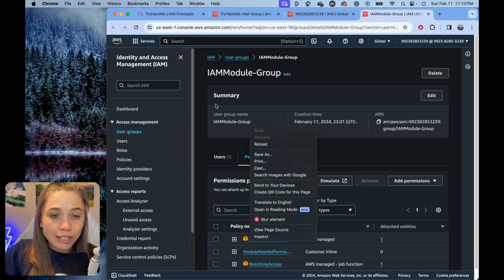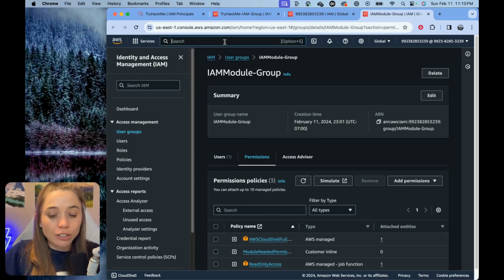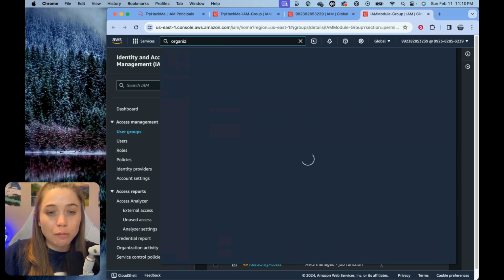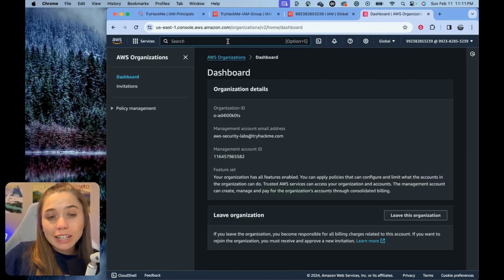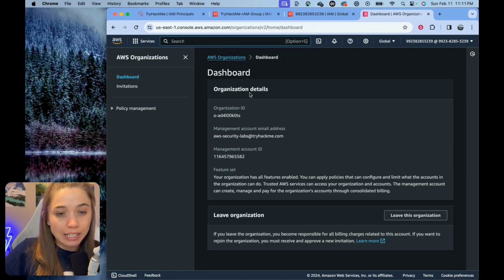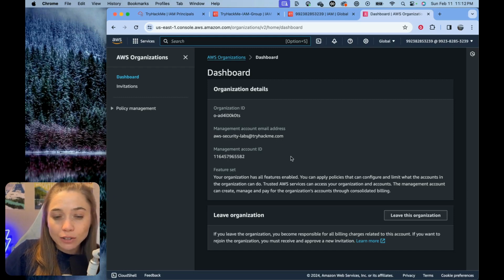Okay, now that I've done a little bit of exploration in here, I do also want to just go see if I can figure out if we are part of an organization. So we can navigate to this AWS Organizations console and we can see we are part of an organization and the management account for the organization we are part of. This is the account ID number. This is the owner email address for the account that manages the organization.